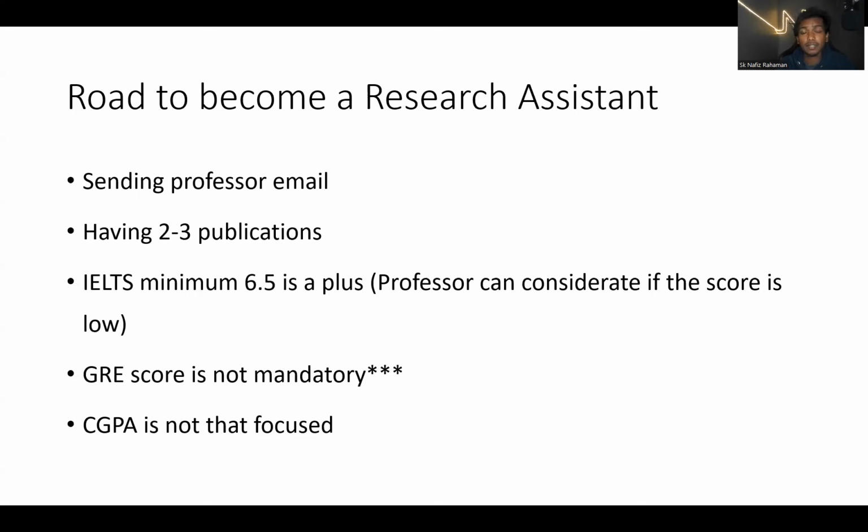Most of the rigorous research is done by PhD students, and many professors want their research assistant to be a PhD student. So it's really hard. It's about 10% or 8% of students in the United States who come as a research assistant in a master's program. So it's really difficult to find a research assistantship, and kind of lucky, because when you're applying, there may be no research assistantship opportunities there.